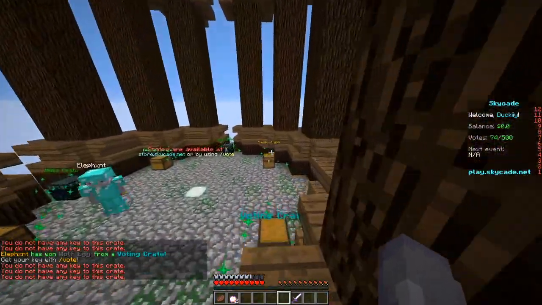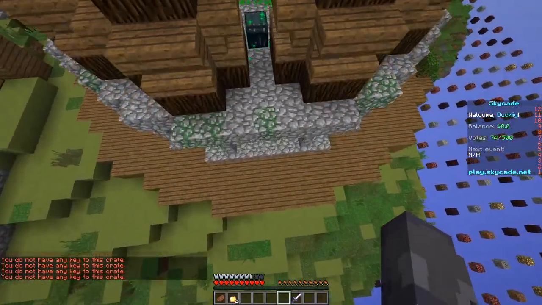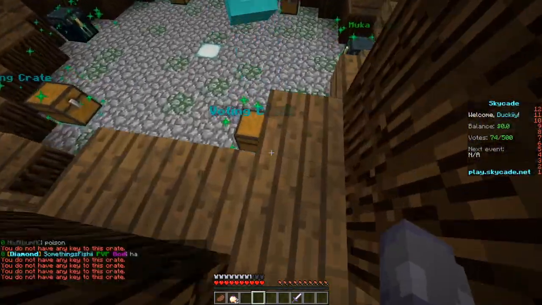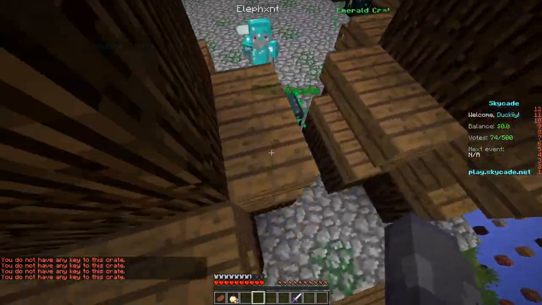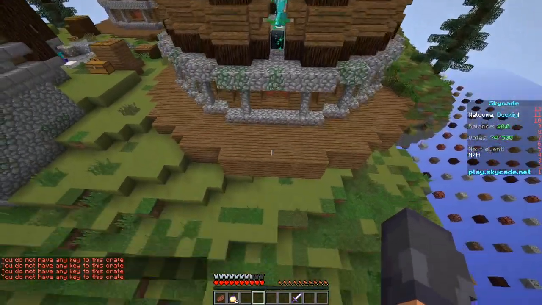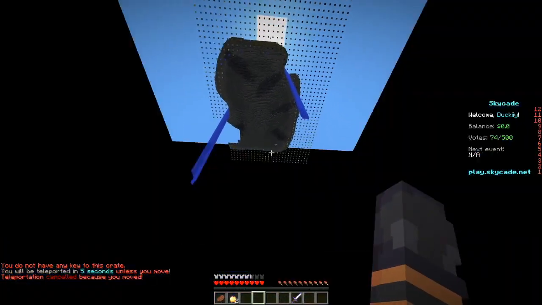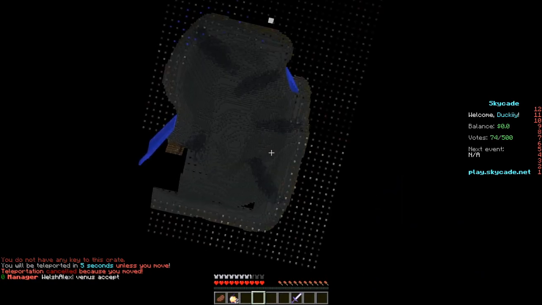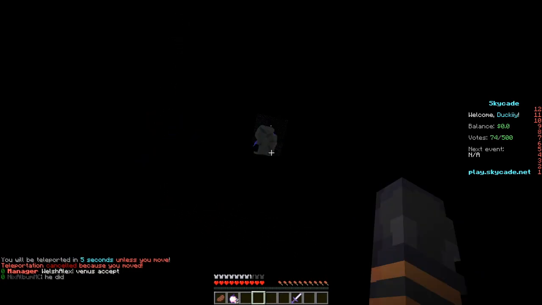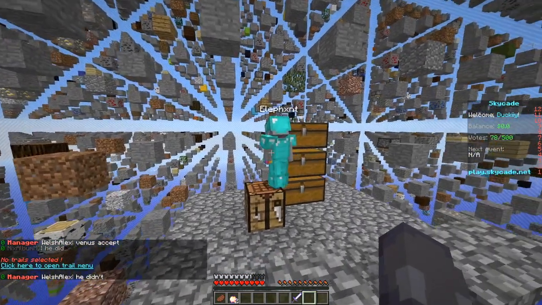Wait, what if I... Ooh, I went far. Wait, what if I click it really fast? Aiden, watch me go flying. Oh, I forgot to click it. Whee! Oh, I'm in the void! I'm scared. It's warp. I just keep falling. Is it not gonna TP me to spawn or something? No. Slash is. Okay, there we go.